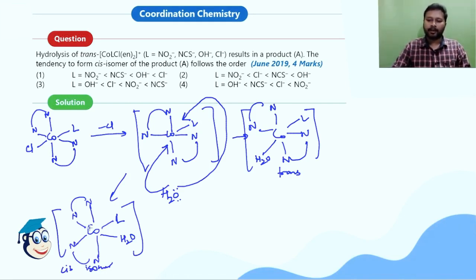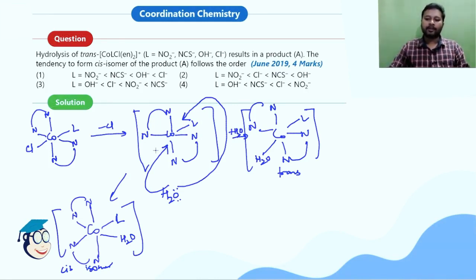Now you can see that the stereochemical consequences of the substitution that just happened on the octahedral complex are much more than in the square planar, where the stereochemical consequences of substitution are less. In the octahedral complex it is more, because one of the ligands is leaving the site, and in the next step one of the ligands is coming to its site. So that means it can come in two ways. That's what is explained over here.